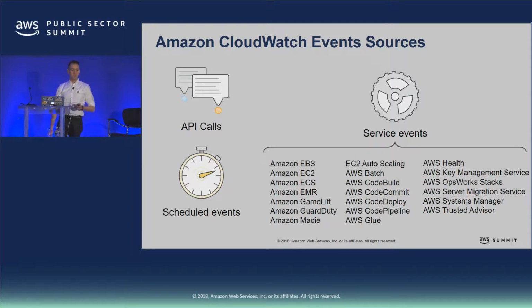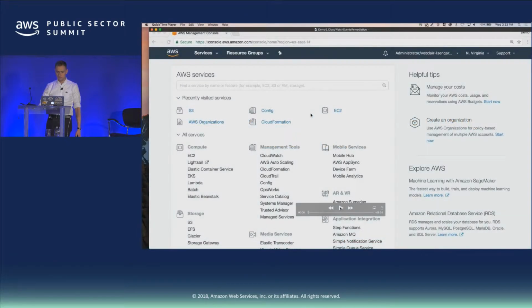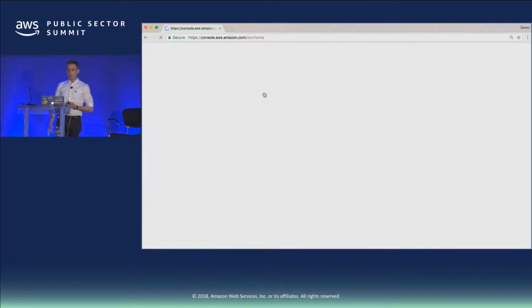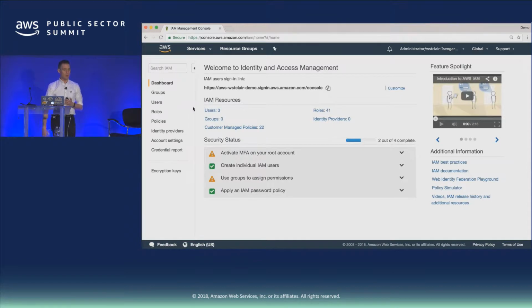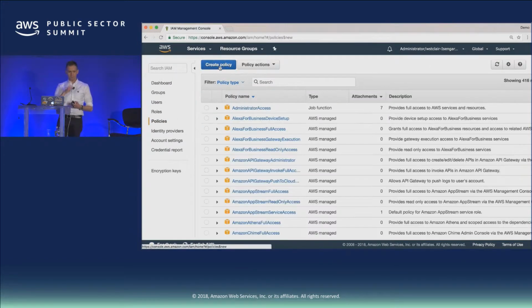But in this case, I'm mostly concerned about how do I handle configuration resources. So let me demo that. So real quick, I'm just going to go into IAM here, and I like to show this for housekeeping, so that when you try this on your own, you understand what the policies and permissions are.